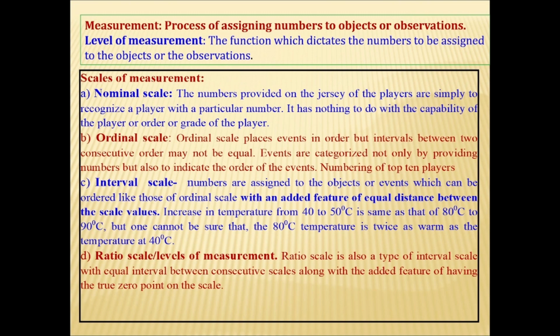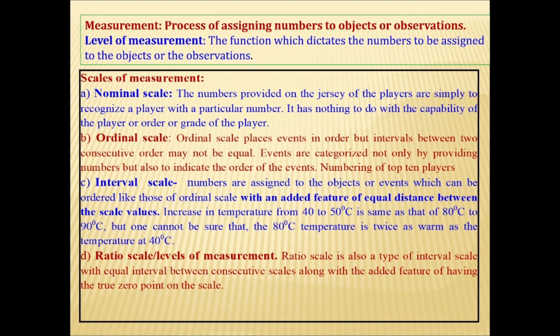Just putting a number to any element is called a nominal scale. See, the players in the Indian cricket team are put in different numbers, 1 to 11, sometimes 99, sometimes 9990. Does it mean the player is the 99th player? Does it mean the player is the first one? We are just putting some figures to the players so that you can identify them. So this is also a measured variable.